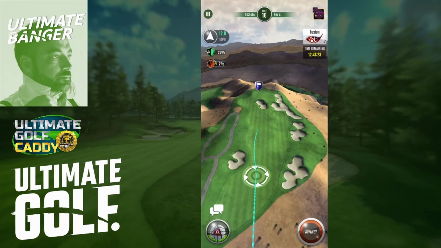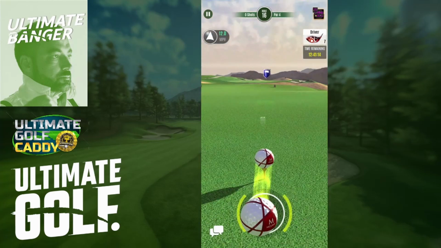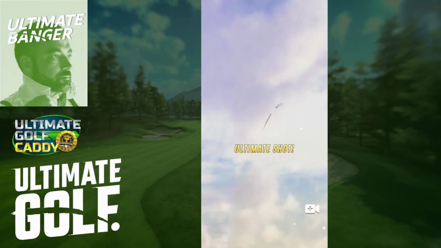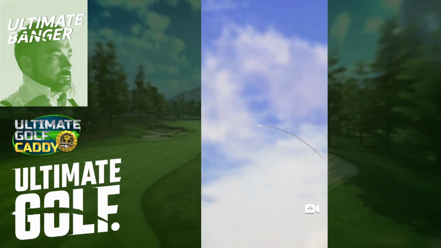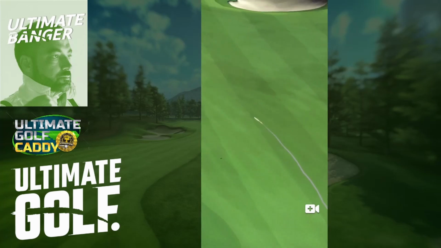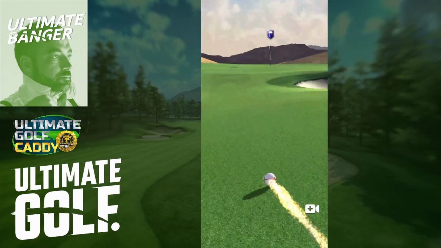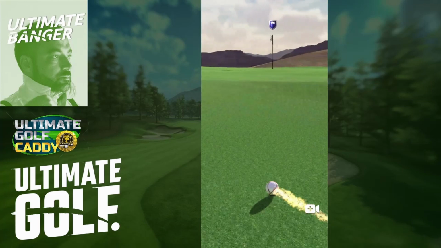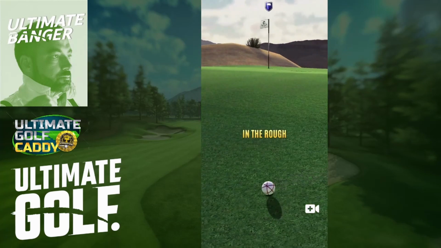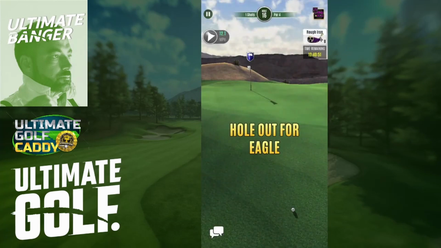So all I'm going to do is go full overpower, full curl to the left to keep it rolling up the center of the fairway line. Let's see how we go. So this is going to run up nicely. It might even make the green. Very close. In the rough next to the green.